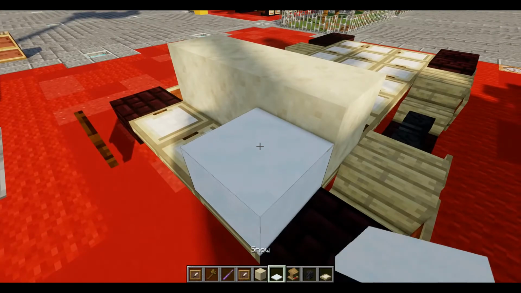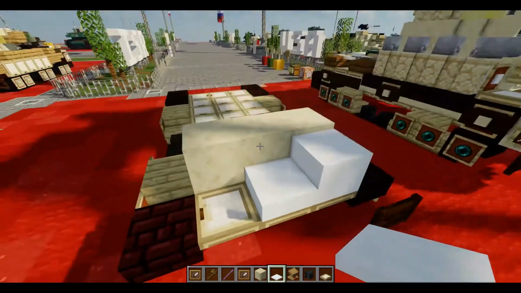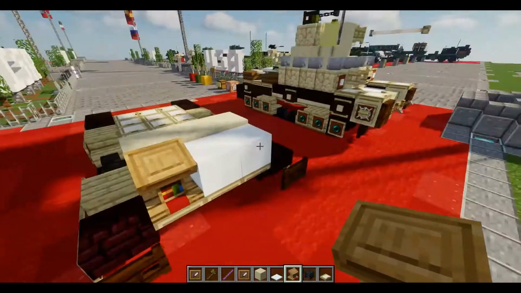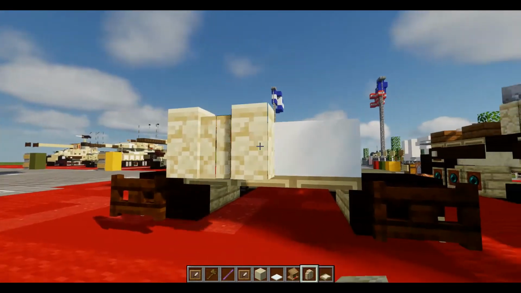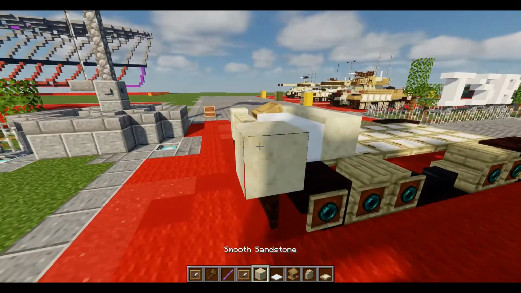So we're going to build a layer of snow. It's almost a block tall, but not quite. And on the left side, we're going to place down a lectern, like so. In the front, we're going to place down row 3 sandstone walls, and to each side, a smooth sandstone block.